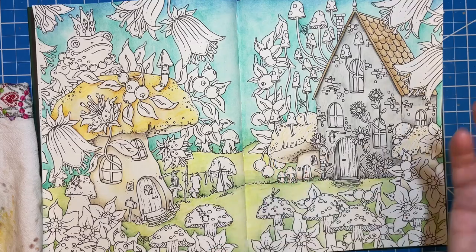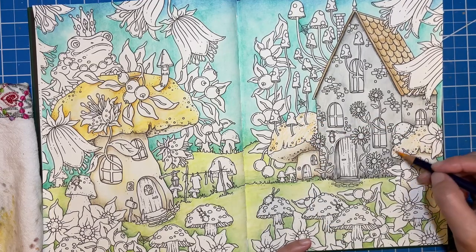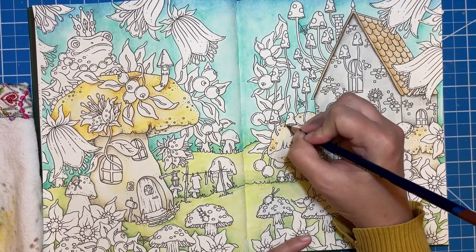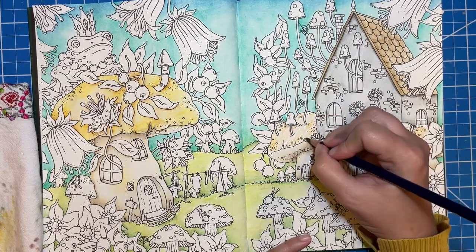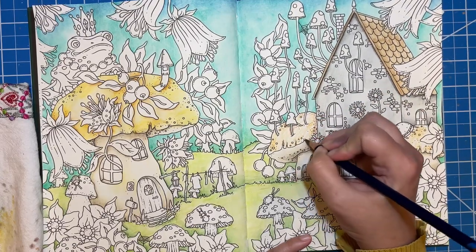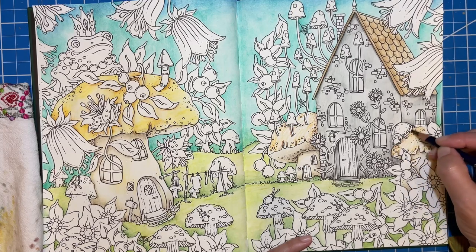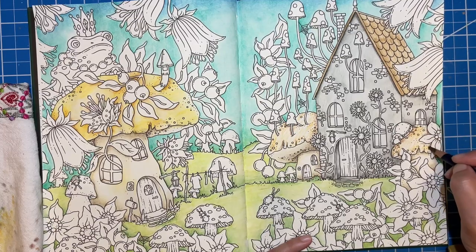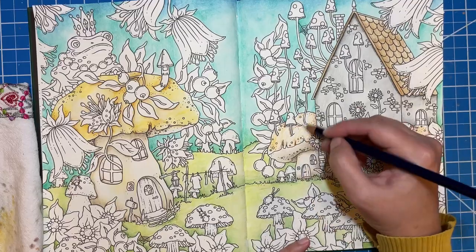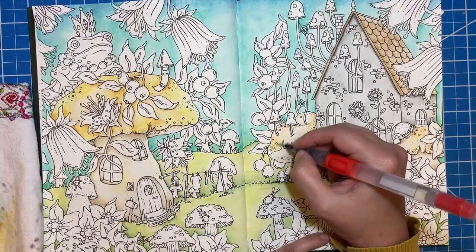Okay, and then we're gonna do some of this golden yellow here and here, right there. And then the brown. And then we've got a couple of places where I will definitely be coming back in with some pencils to do some shading, but this is just like just the base layer kind of thing. All right, and then I am gonna do some white in a little bit of those areas. Okay. All right, let's get these mushrooms colored in.